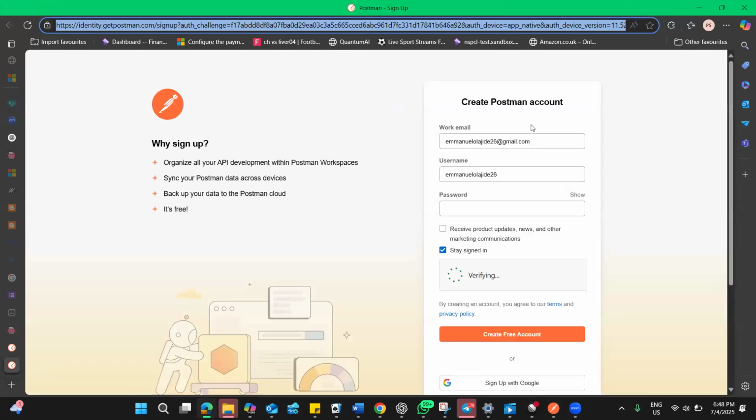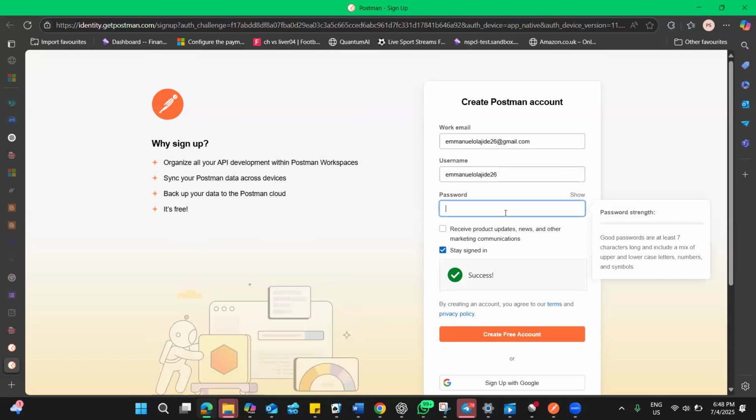Okay, yes. So you can sign in. So for those of us that are downloading the app, after you have downloaded, you have to install. Then when you are done with the installation, you should continue from this. You have to create an account and sign up.